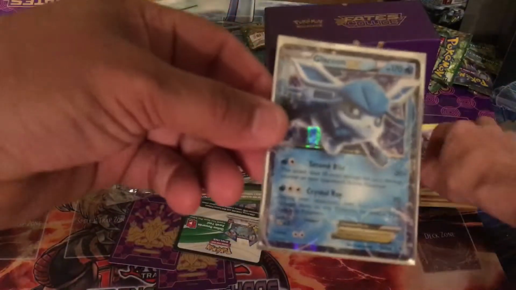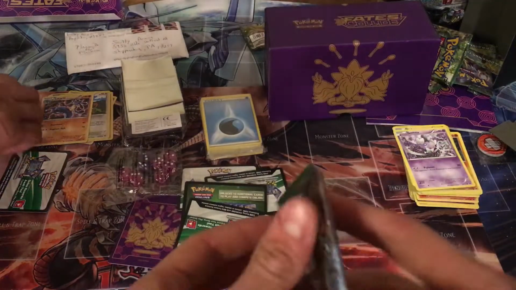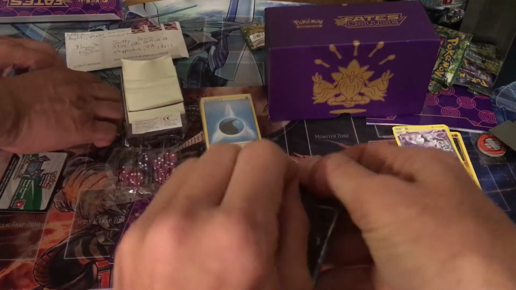Wow, this has been the shiny Zygarde. It's pretty cool if you get one. Oh, let me see that. Of that, if it was shiny. Oh yeah, that's cool. Look at that EX. We hit number three. All right, last pack. Last pack, Mojo. Come on, what a box so far.